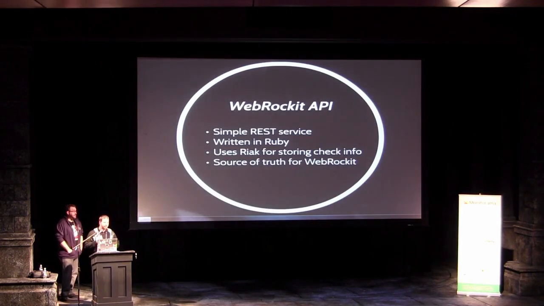So the first thing we wanted to do was write the API. We wanted to open source WebRocket from the very beginning, before we even wrote a line of code. So we decided to write an API, that way people could easily integrate with it. Every environment's a little bit different. Some teams might be spinning up servers and tearing them down rather quickly. Some might have more of a static environment. And we wanted people to be able to call an API every time they added or removed a check or pullers or whatnot.